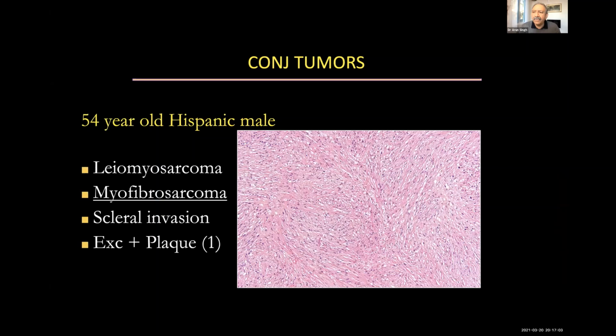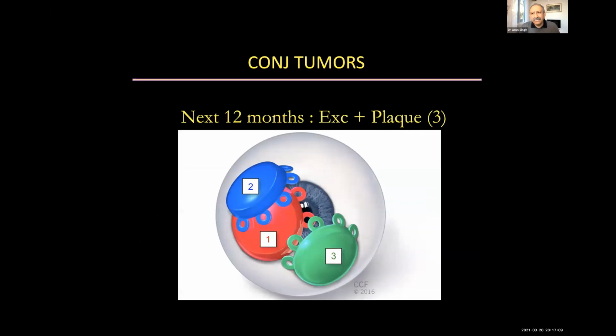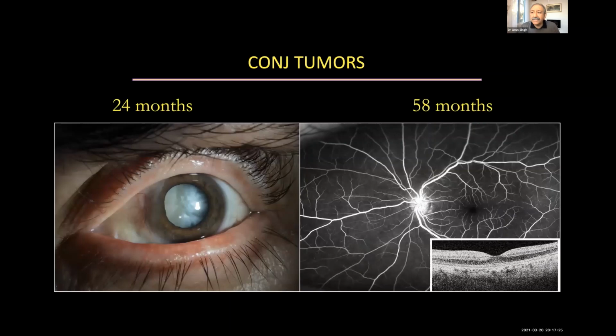And we plaqued him. We had to do it three times. First for the main tumor, and then he had marginal recurrences. So this is, in my mind, in the history of ophthalmic brachytherapy, the largest number of plaques that you can use, three on the surface of the eye. He, of course, developed cataract, which was taken off. His vision is 20/20, almost 5 years out, no radiation retinopathy. Again, we know this radiation from the surface is not significant enough to reach the macula. But cataract, of course, is expected.